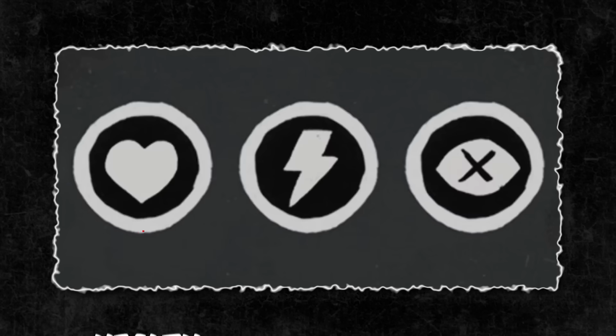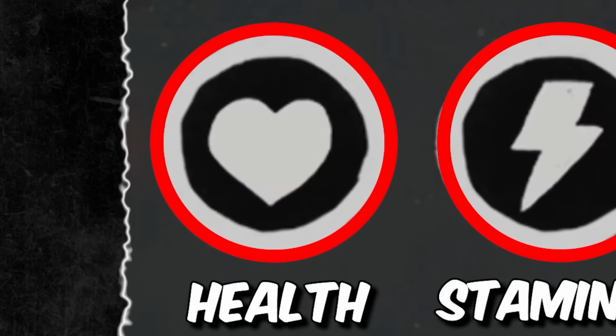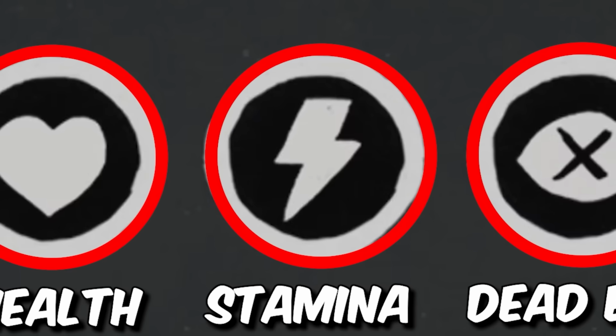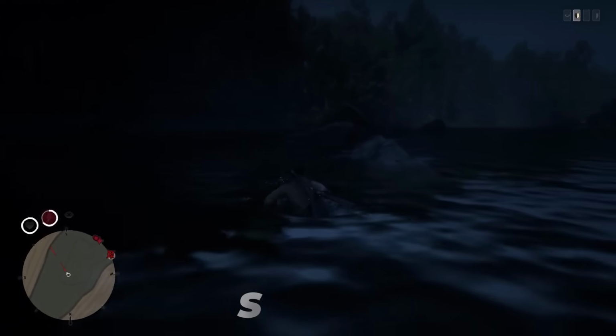Now, once you've customized your appearance, the game will ask you to invest stat points into one of three attributes: health, stamina, and Deadeye. If you like to fish and use bows, go with health. If you can reliably land headshots with a gun, take Deadeye. Stamina isn't something you really need to bother with right now. You'll be able to increase it just by running and swimming later on.